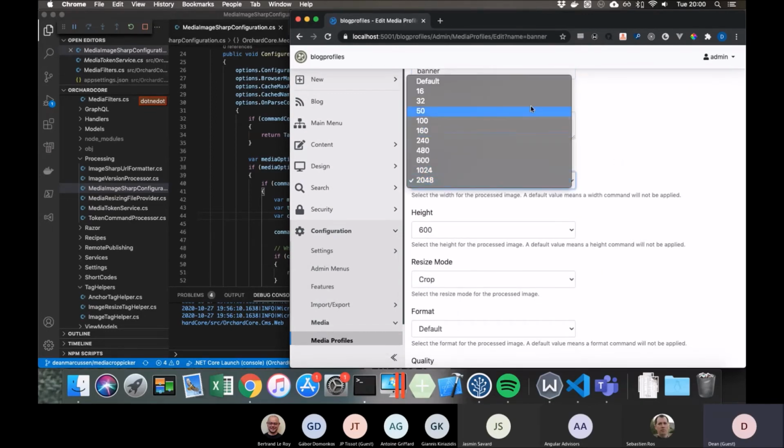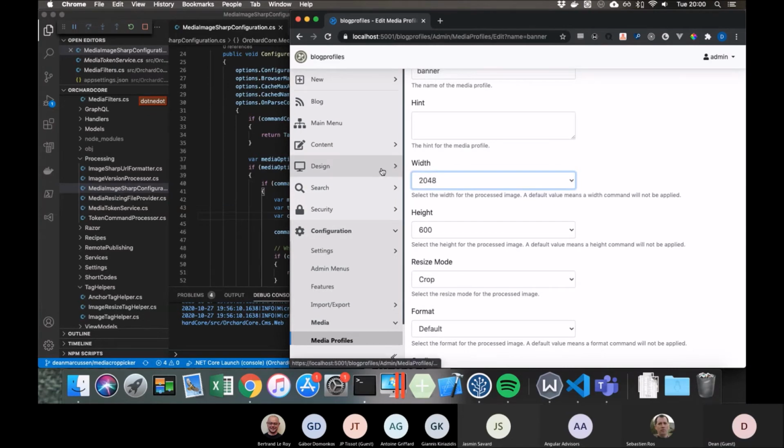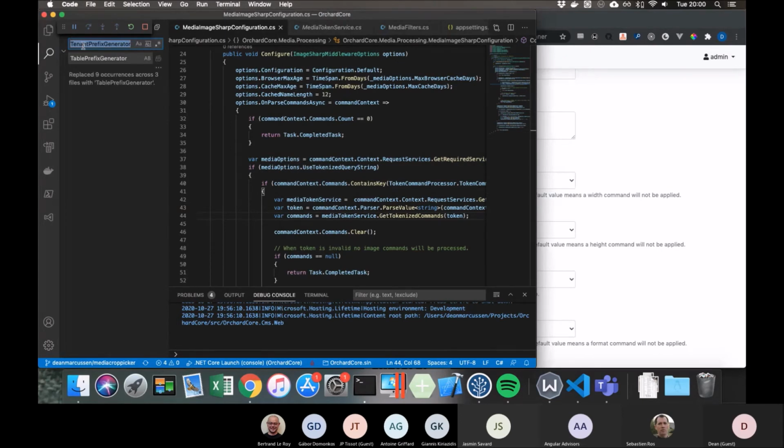So the predefined values that we have by default are these, which are the width and height settings. So with this encryption option, we can actually now allow anything through and just change the predefined values to be the ones that you want to support in the media profiles feature that I added, is kind of my thinking. Okay, so it solves that. It solves the DOS attack with the predefined values. Well, at least now they will be allowed values for the media profiles, but at least we can use any value in the resize URLs.